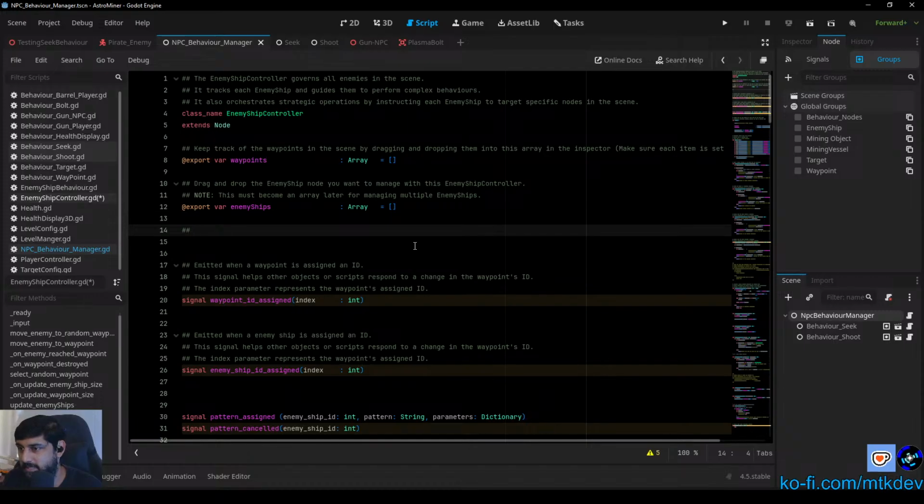So this is, okay. The dictionary defining the various patterns with their behavior sequences.